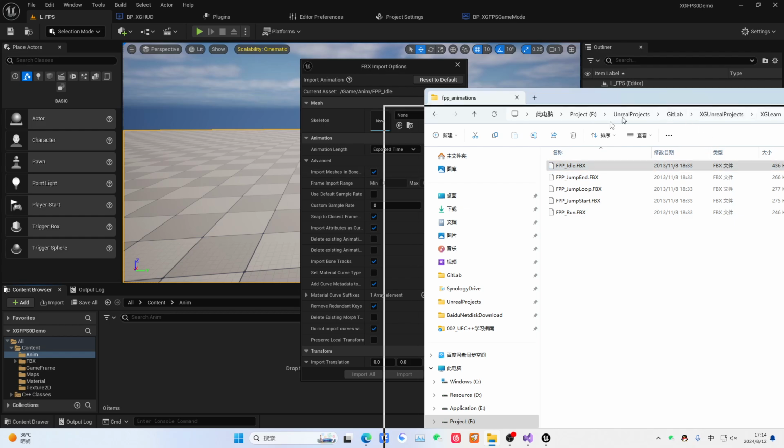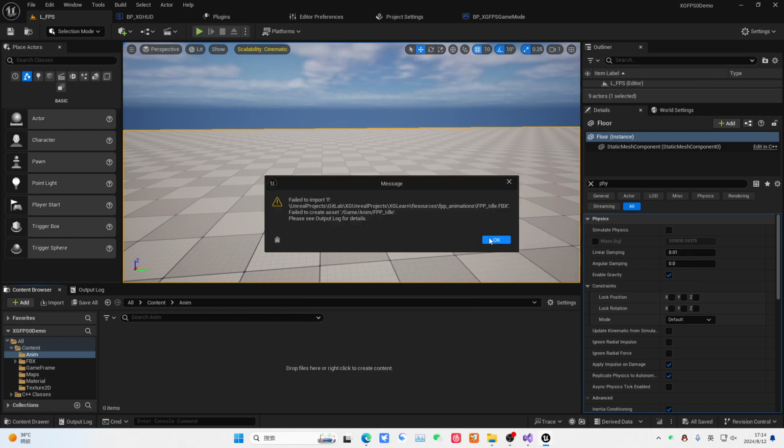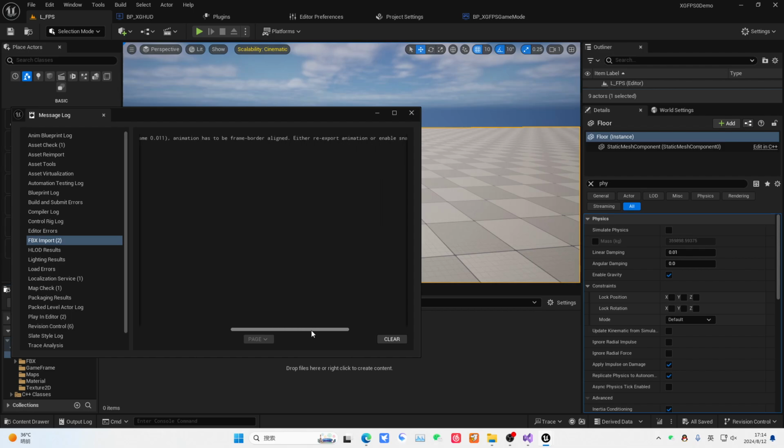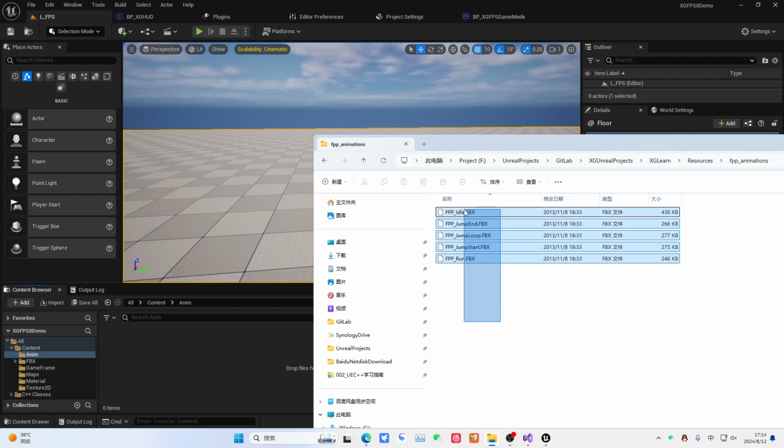It's because I checked this option. I cheated. If you don't check it, then when you import it, it will give an error. And don't be afraid of errors. We just need to look at the log. It says the length of this animation doesn't quite match the import frame rate. It seems incompatible. So how do we handle this? You need to re-import the animation settings. Either you enable this find to the nearest frame border import option. So it's very simple. We'll just follow what it says.